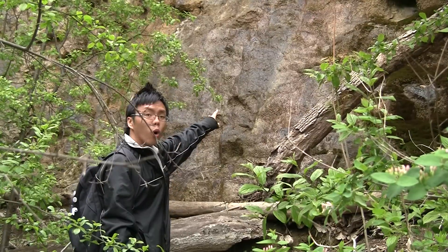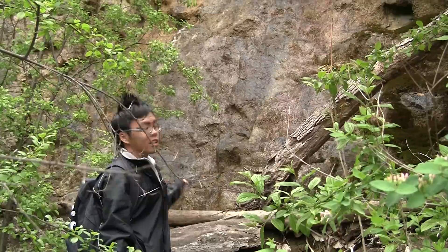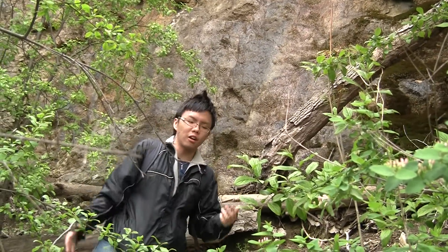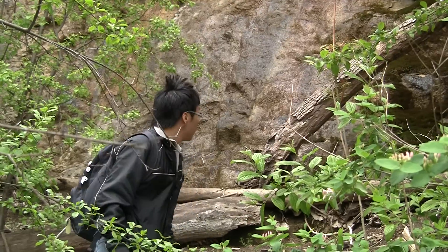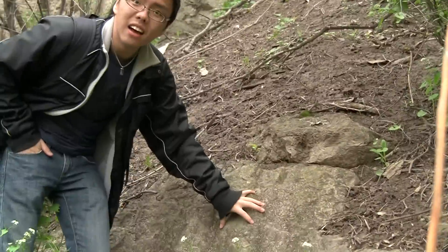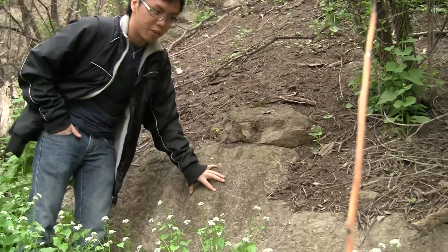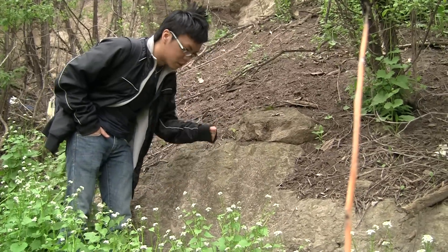This whole rock face right here is reef material. If you hack into it and look at stuff in it, you will find fossils like trilobites, which are a very common arthropod, brachiopods, corals. So it is pretty cool, except the rock is really hard so it's not easy to break at all. Even though I can touch it and see it, I cannot really find any fossils right here, partly because the rock is covered by a little bit of moss and dirt, so it takes a bit of cleaning to see anything.